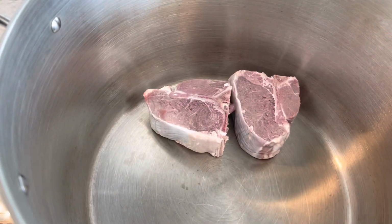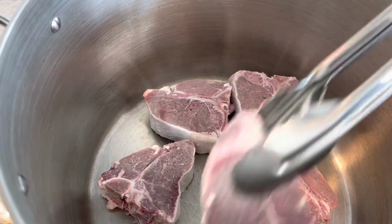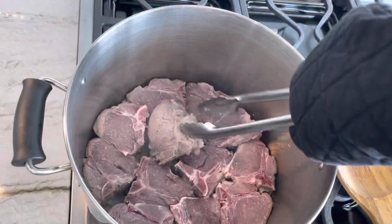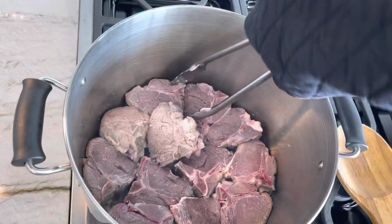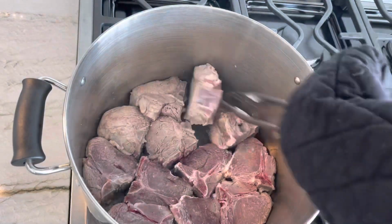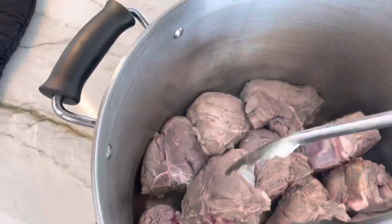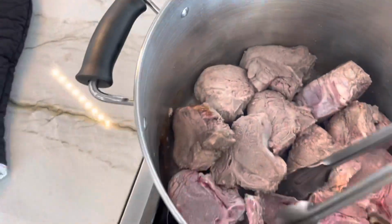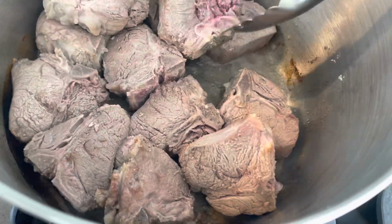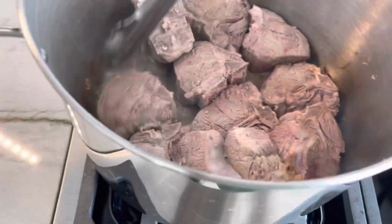You will need a cooking pot, something deep, because we're going to use the same pot. I didn't add any oil. All I'm going to do is add the lamb loin chops, and the goal here is to brown each side until you get the golden brown color on low to medium heat, and keep your eye on the meat. Do not walk away because you could easily burn your meat. And like I said, it is best to use the lamb loin chops because it does give it that extra flavor.